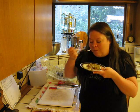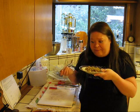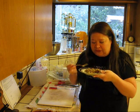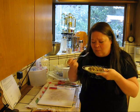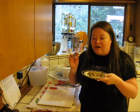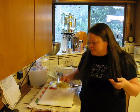But it's good. Tastes like stuffing. The texture, everything. God, I love this bread. It counts.